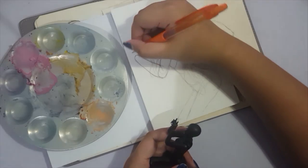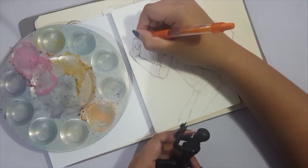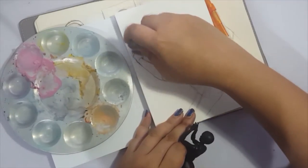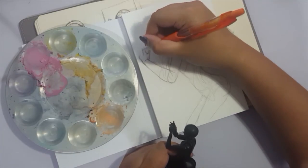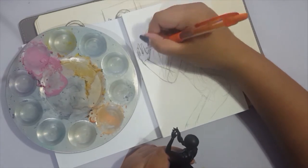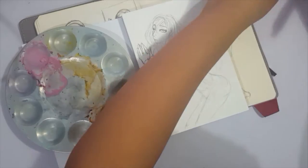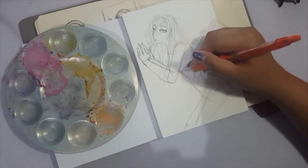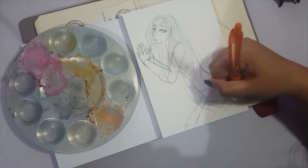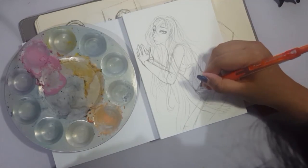I have a job now — I'm a full-time graphic designer for a company in the Philippines. The SH Figure Arts Body Kun and Body Chan were the fruits of my labor, actually the second thing I bought with that money. You'll see Body Chan pop in every now and then when I want to check or change the angle of the pose. Otherwise she's perched on my kneadable eraser.